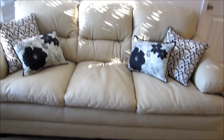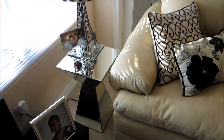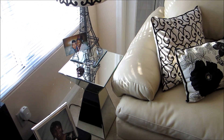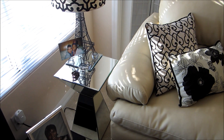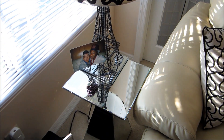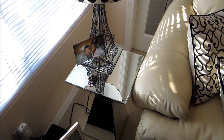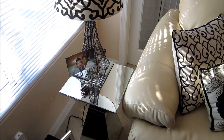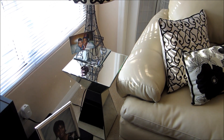Next to the cream couch we have another mirrored accent table from Target — please do not buy the dome piece. The first one they sent me was 100% shattered and I had to throw it away. This is the second piece they sent me and it's also shattered, but not as badly, so I decided to save it and still got my money back. I put the square glass piece on top to hide where it shattered. It's fragile so I placed it in the corner so nobody would touch it. It's gorgeous, but they only sell it online and for some reason it always arrives shattered.